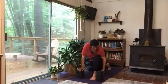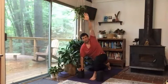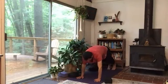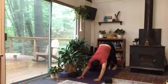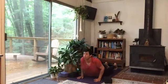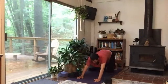Easeful movement. Ease is not about being lackadaisical or passive. Ease is about being so present that you just don't have to have other things to think about. Plank pose, downward dog. Plank pose, knees down, chest and chin down. Inhale, cobra pose. Exhale, downward dog.